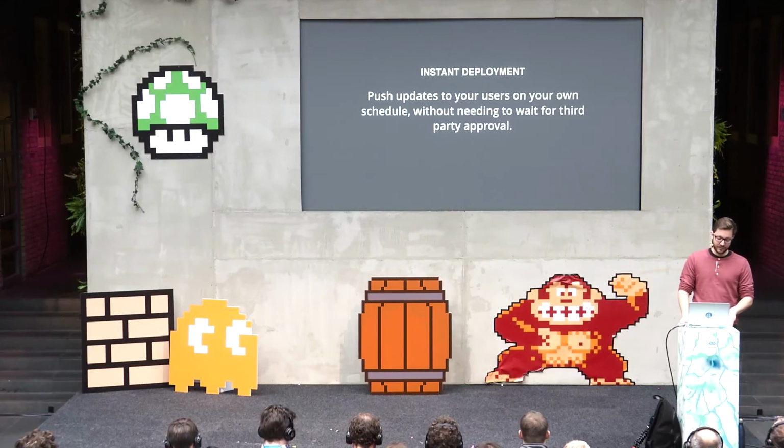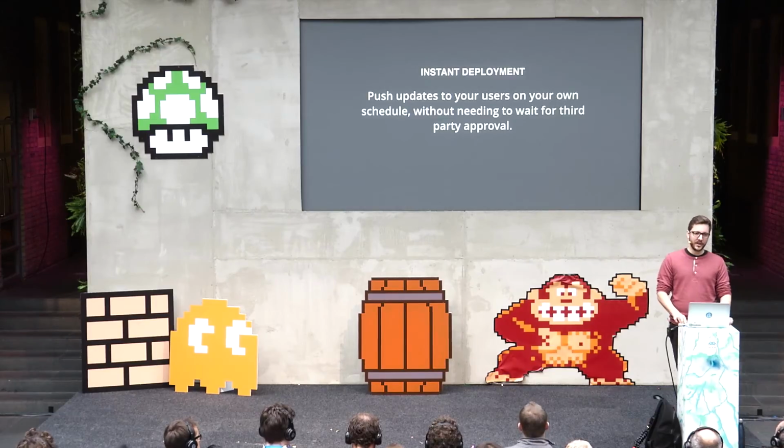Another one is instant deployment. The Play Store is pretty good. It maybe takes an hour or so sometimes to get approved, so it's not too bad. iOS has been getting a lot better on the Apple App Store. We were pretty happy that an update to Exponent recently only took 24 hours, so that was good. Usually now I think it's about 2 days. That's still a lot slower than whatever you have set up.